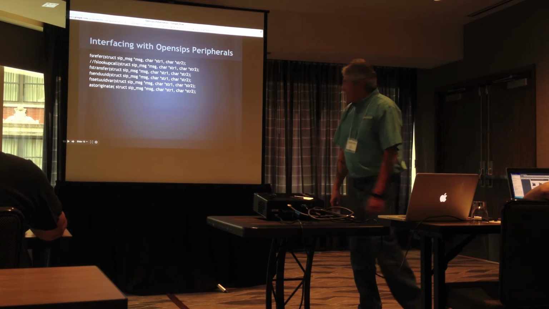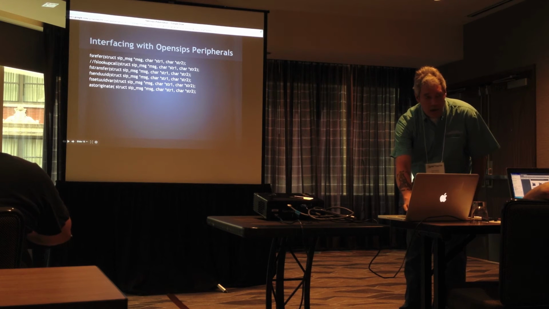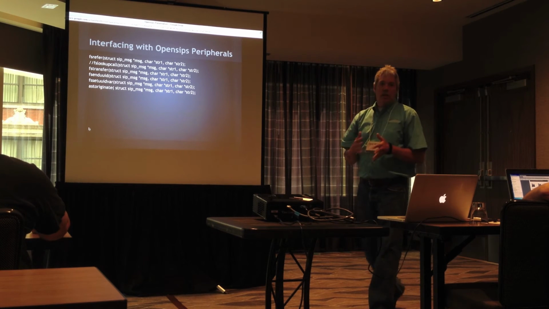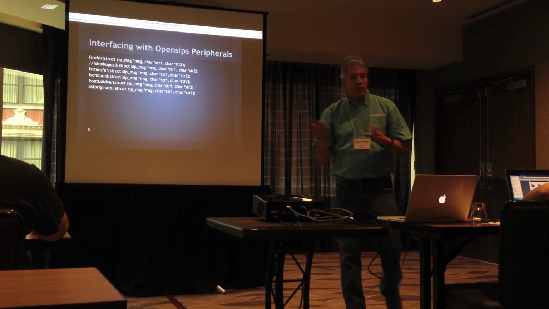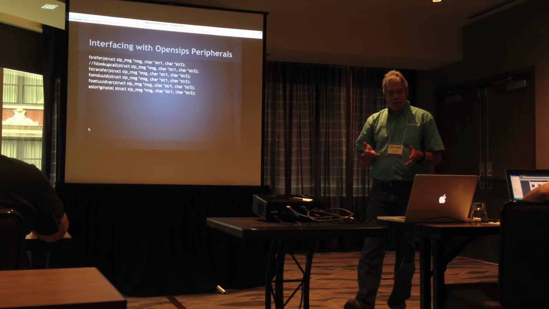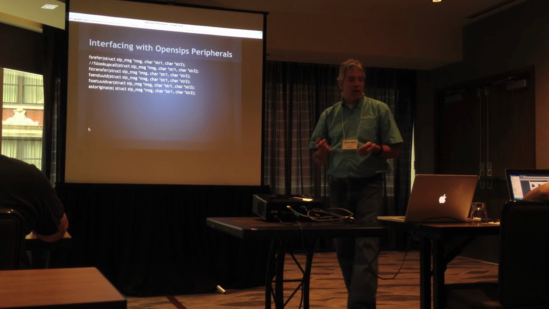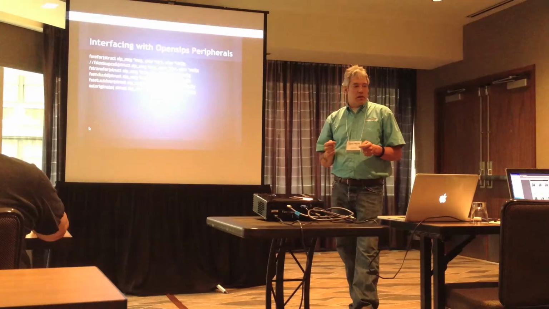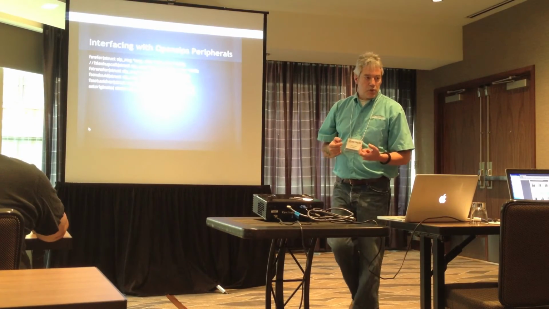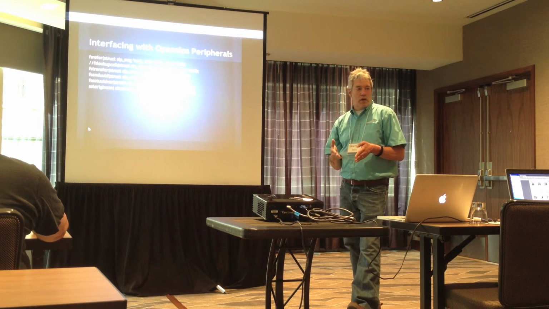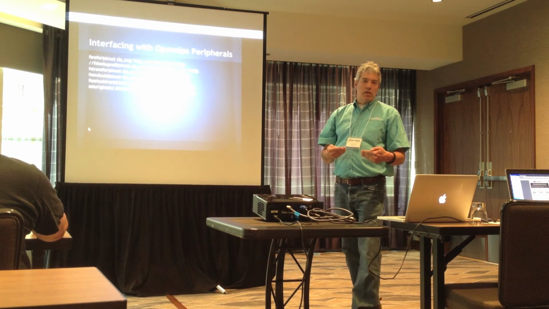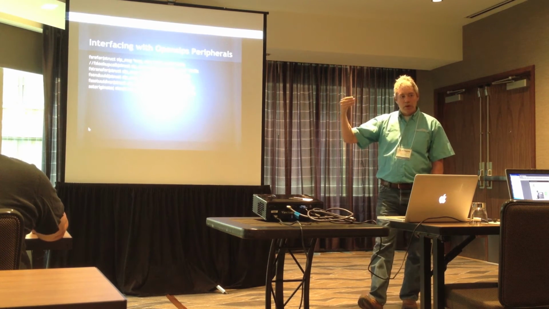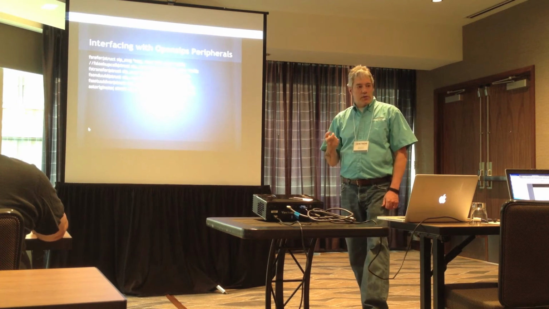So where did you get the UUID in the 180 ringing? You're going to have to do that in your FreeSwitch config. When you send the call into FreeSwitch, it is up to you what you're going to do with it. In my case, I told it I wanted to send back a ringing indication, and I created an X header. One of the variables from within the FreeSwitch dial plan is the UUID of that leg of the call. So in the X header, I put the UUID of that leg of the call, and then OpenSIPS just grabbed that X header when the 180 came through and stored the value into memory.